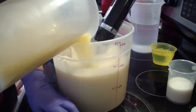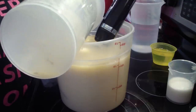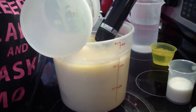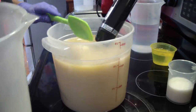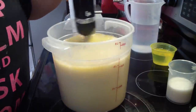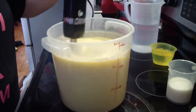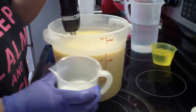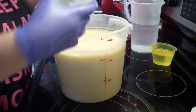We're going to get this all in and then divide it up for our colors. Just scraping as much of that out as I can. I'm going to hand stir it because I had to stick blend the hard oils a bit to break up the majority of them, so I don't want this to accelerate too much on me. I'm going to add in my milk — the extra liquid will help thin the batter out. This is coconut milk.